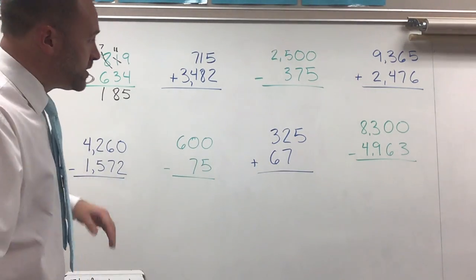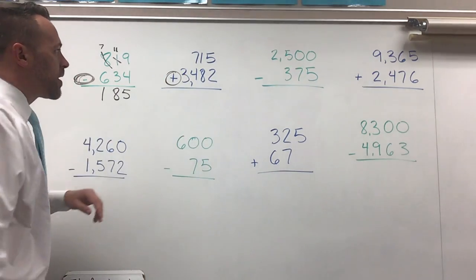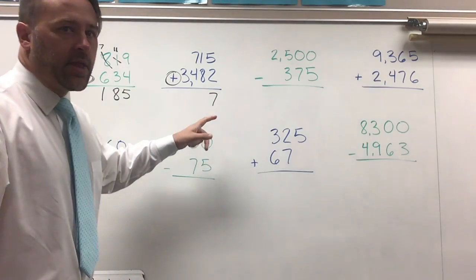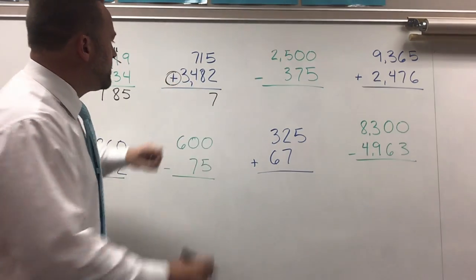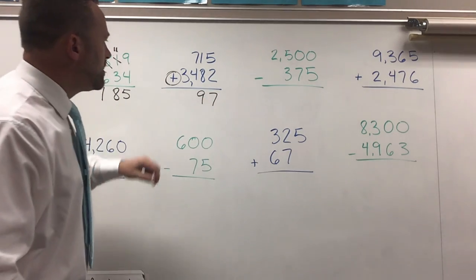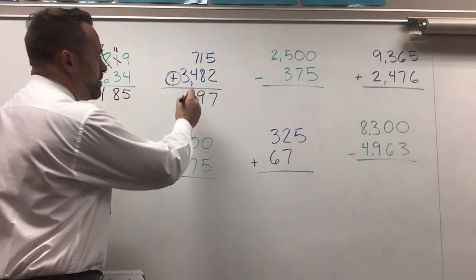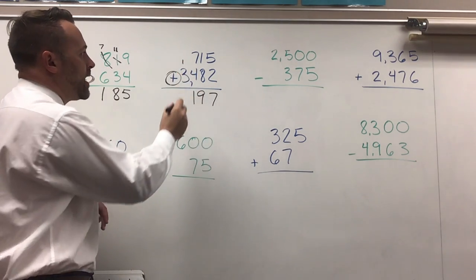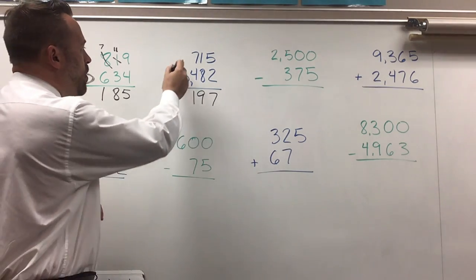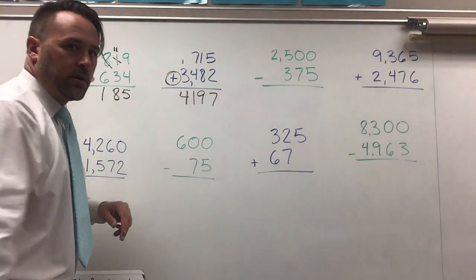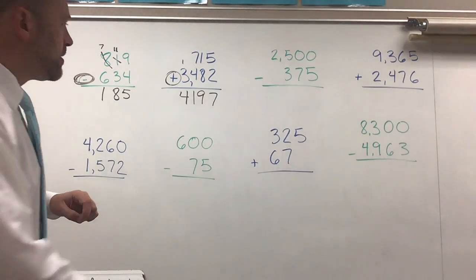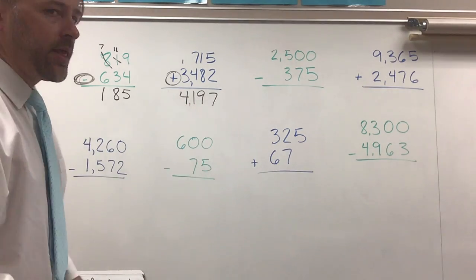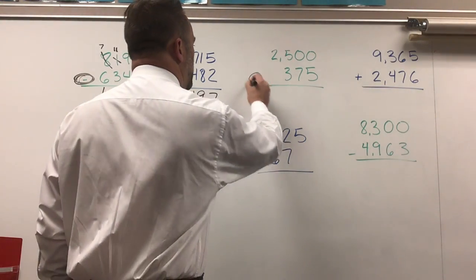What's the first step? Well, it's not subtraction. This time it's addition, okay? 5 plus 2 is 7. Going to keep it lined up there. 1 plus 8 is 9. 7 plus 4, that's 11. The 1 in the 11 goes here. The 1 in the 10 goes up there, all right? 1 plus 3 is 4. What did I forget? That's right, the comma. 4,197, okay?